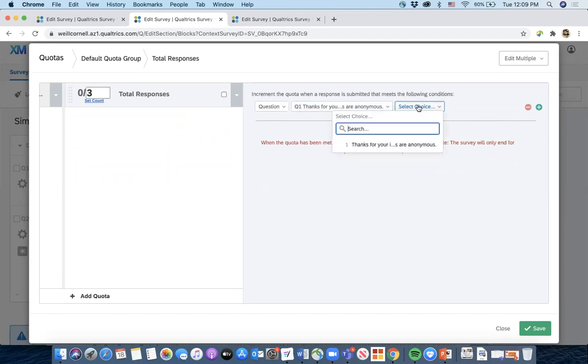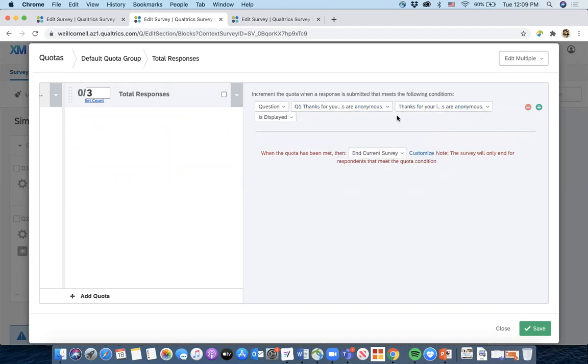So I have to pick the question again. And when it's just displayed, right? When it's just on the screen displayed, it's going to count as somebody taking the survey once they hit submit, all right? So that's my condition for basically setting a total number of responses.